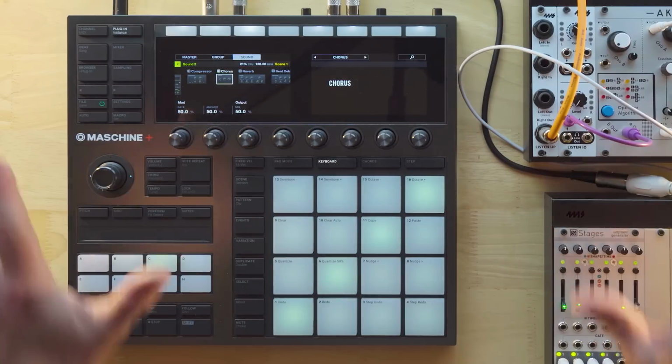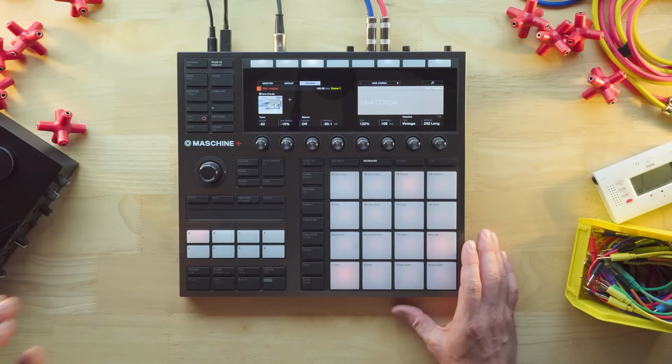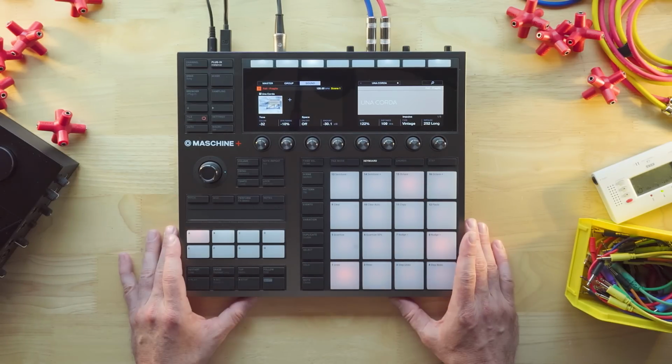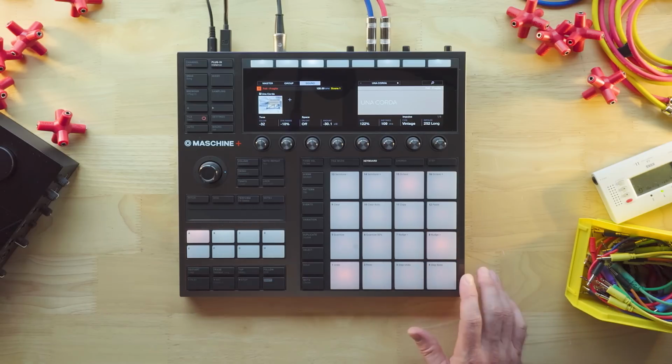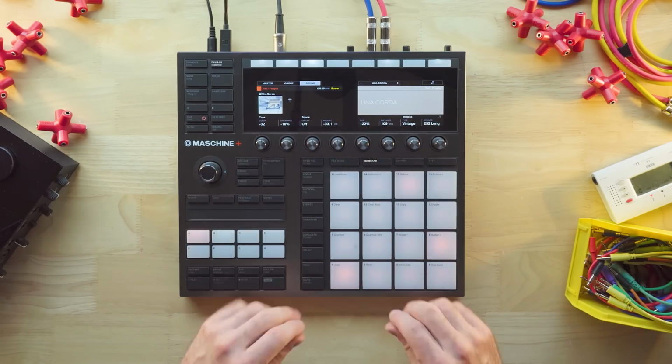I'm going to strike this and we're going to talk about sampling from software. Hello, I'm back. And this will be the last little demo. I'm not going to record the whole thing because this is going to take quite a long time. But what I wanted to show you is how you can record something like una corda, which does not come inside the machine.